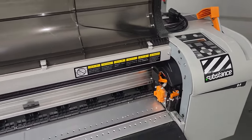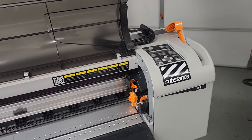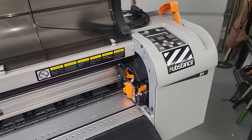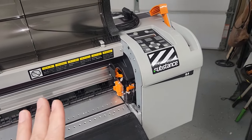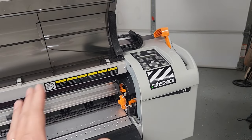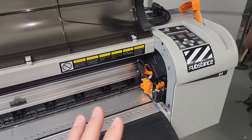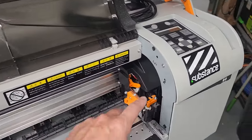But if you're buying a printer that's been sitting around a while and they advertise it as parts or needs work, continue watching. So the first thing to diagnose, so if the printer that you're interested in purchasing is not printing correctly, you will have to diagnose, and I'm sure that the seller could probably give you a little bit more information than what you can kind of diagnose. And then it has to be a bargaining chip or within reason for you to take that risk in order to buy the printer. Some of the other things, so if the printer is not working, a couple things to look for to see how much more work that you're going to have to do.